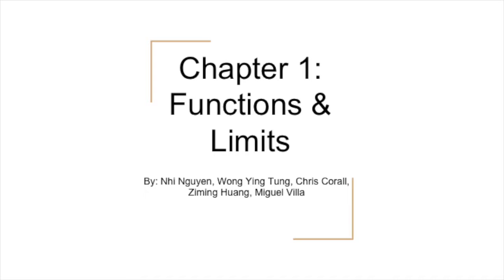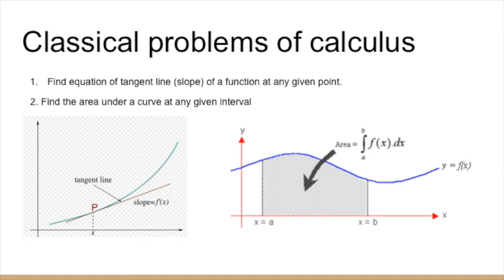Before we talk about what a limit is and why we need this, we have to know the most common problems in calculus. The first one is when you are given a function and a point on its graph. Find an equation of the line tangent to the graph at point P. And the second classical problem is to find the area between the graph of f of x for an interval a, b on the x-axis.